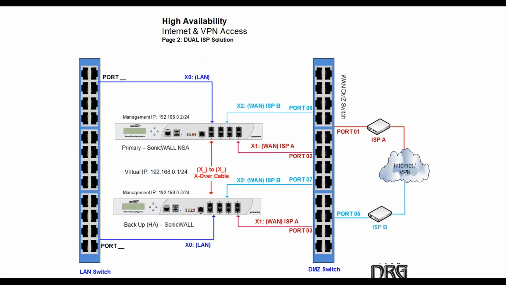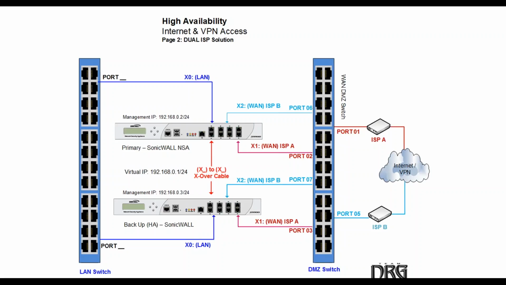Here's another example. If you were going to get even more redundant, this is an example of high availability implemented with two internet service providers. So even if one ISP connection goes down, the other connection will pick right up and begin sending and receiving internet traffic for the organization. This is really helpful because not only is there an outside chance that my hardware could fail and now I've got a backup appliance, but probably more often the case is that my internet service provider fails. So now you're showing me a redundant ISP solution as well.